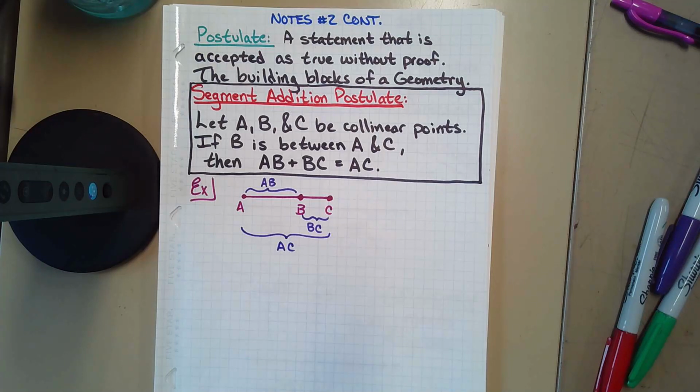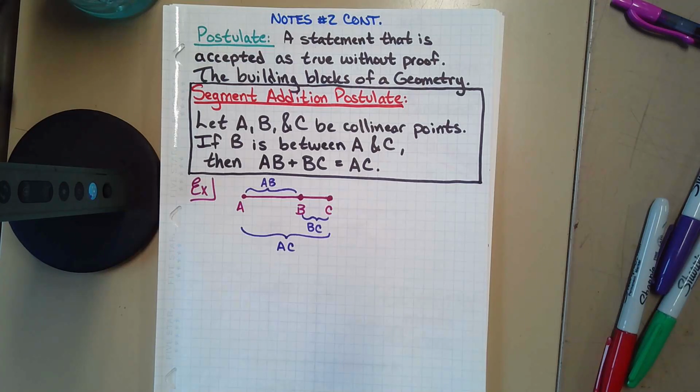A postulate. Okay, so you know what theorems are. Theorems are things that are proven, which is confusing because in science, a theory is just an idea that's really well supported but not proven. A theorem is proven. A postulate is what builds into those theorems, because at some point you can't prove everything. You have to take a leap of faith at some point. This is a very spiritual thing.